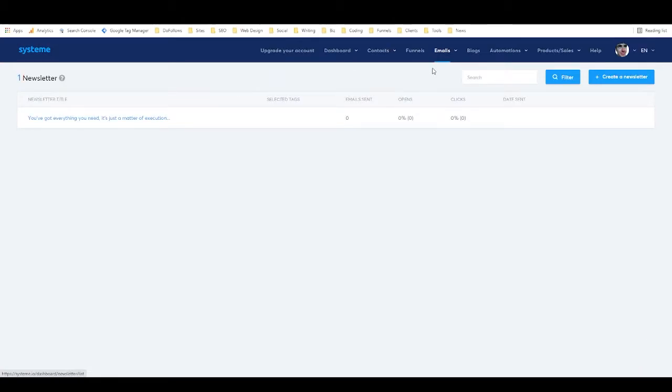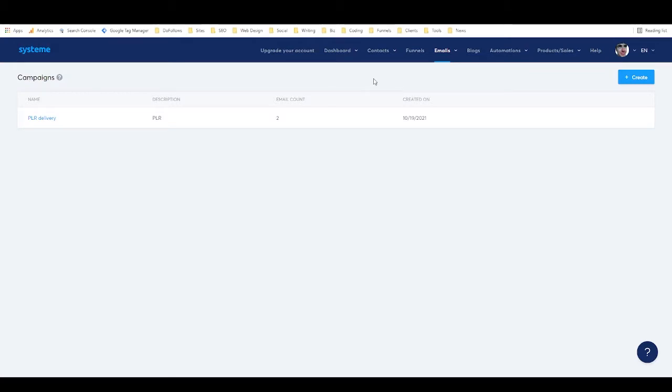So we'll go to newsletters first. And newsletters are one-time emails that you send. Well, you can schedule them ahead of time, or you can send them immediately, and they're just one-time messages. Then campaigns, on the other hand, are actually groups of messages. It can be one message, it can be more than one, and they are sent out sequentially whenever they're triggered.